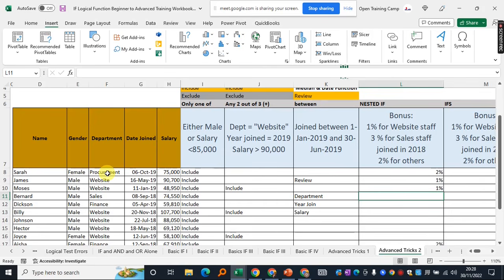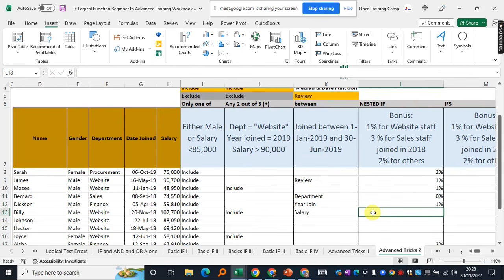So the first guy is in procurement, also as a department, is not meeting. That means it's getting a 0. And for the year join, if you look at this date, yes, they joined in 2019, because you can see this is 6th October 2019. So they get a 1. That is a true.